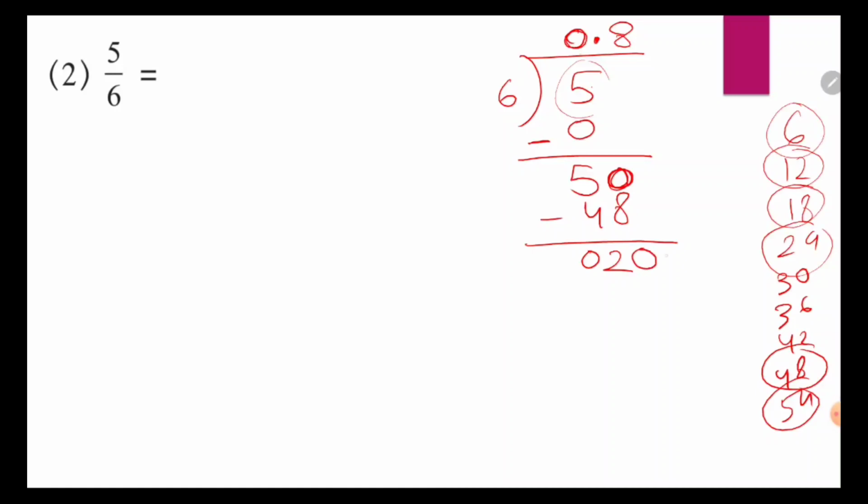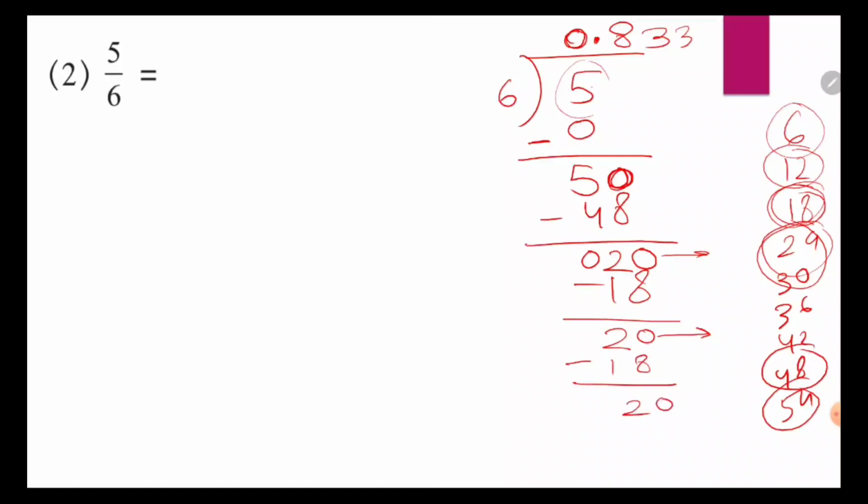Now I'll be seeing that is there any 20 in the 6 table? No, there is 24 and 18. So I'll be taking 18. So 3 6s are 18. I'll be subtracting it again. Now you all can see that this 20 is repeating here. It also repeated here. So again if I put here 3, then again 18, then again I'll be getting 20, and it will go on. See, 20, 20, 20, it will be going on.